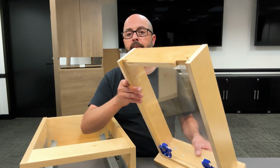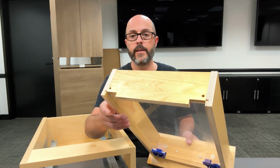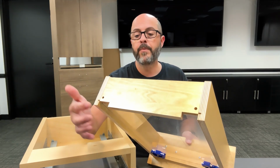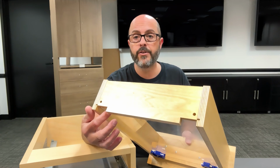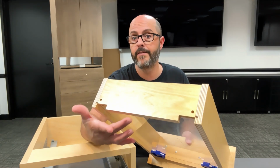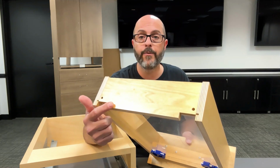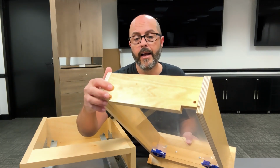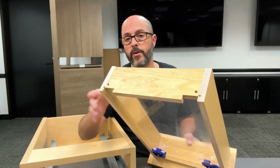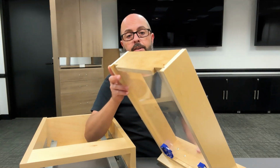Now, the last thing that this drawer box does not have, unfortunately, that makes it universal would be this notch right here. Now, depending on the manufacturer, the notches could be different sizes. You know, some are anywhere from 1 inch to 5 inches. So a way to get rid of that, which you're not seeing right here, is to just cut this all the way off. Don't even put it on your drawer box. I never did in the 15 years.